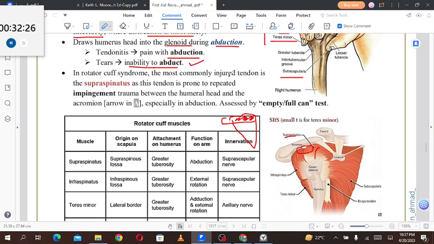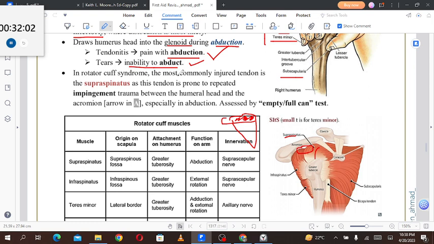Or if there is tendinitis, or inflammation of the tendon, or inflammation of the bursa, that is bursitis, in either of the two conditions there will be pain. So they are talking about that. But you must also remember that for any muscle responsible for abduction, if the tendon of that muscle is inflamed, we can have some problem, either pain or total inability to abduct.